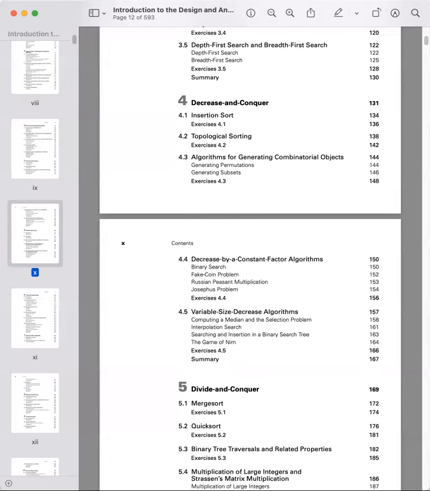And on the variable size decrease algorithms, there's not really, let's see, if we get the Lomuto, I'm not sure if Lomuto comes in there or not. If Lomuto's in that section, then on the partitioning, that may be in the computing median and the selection problem. If so, then that's worth knowing. The rest of that stuff is not something that I'm going to ask you about. Okay, so that's kind of where we're at on that section. So that's not one of the more important ones.